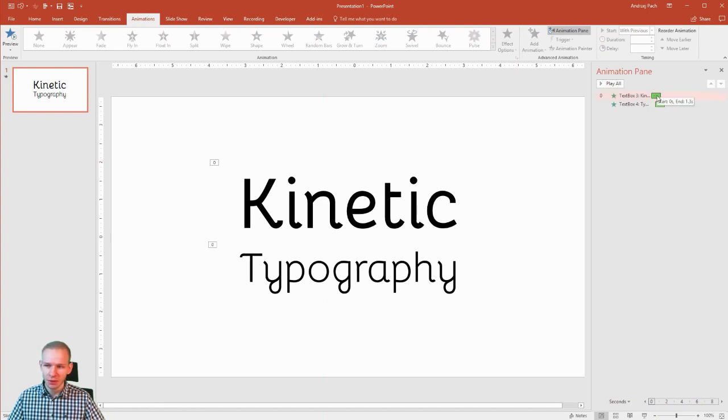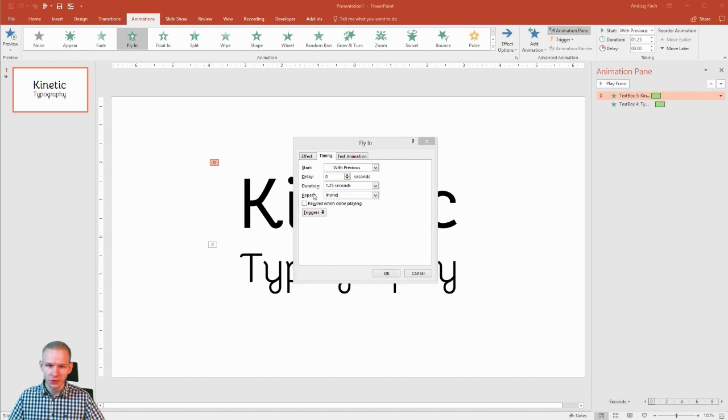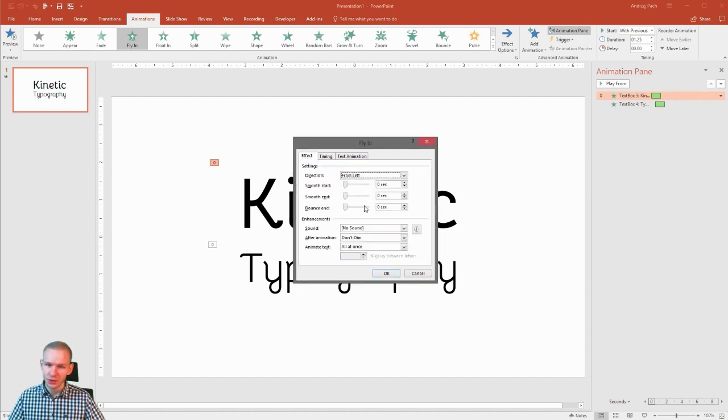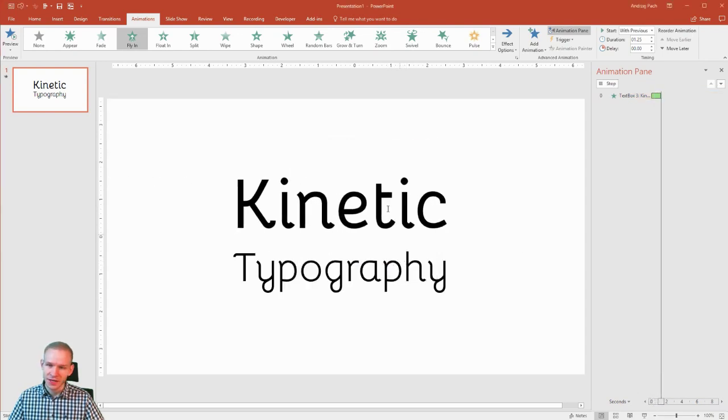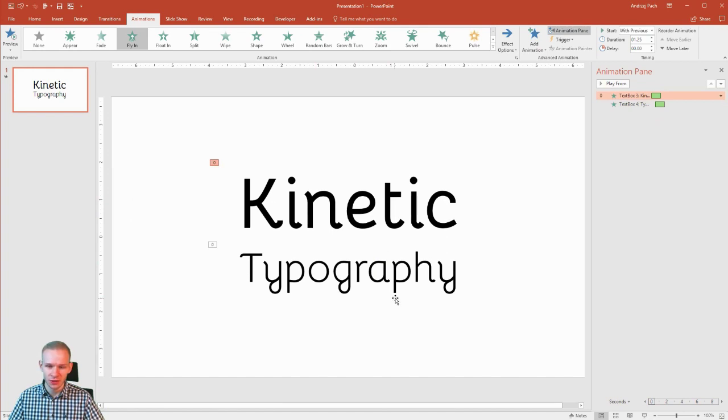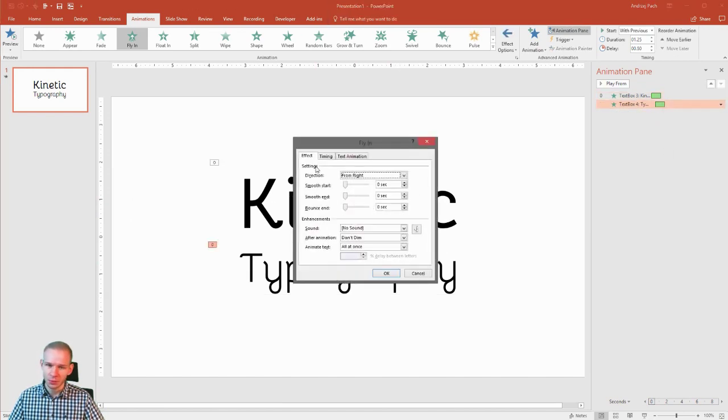Now I want to double click on this animation. I want to go to its effects. I want a smooth start, end, or a bounce end. Now you can select if you want a smooth end or a bounce end. Let me select a smooth end first, maybe on the first text. Yeah, it beautifully smooths into the design, but on the second text, I will select bounce, I will compare both animations, and then I can decide which one I like more. A small bounce for maybe half a second.